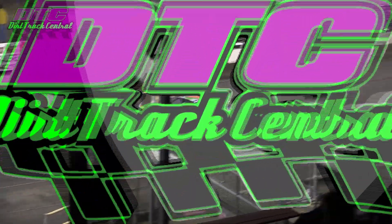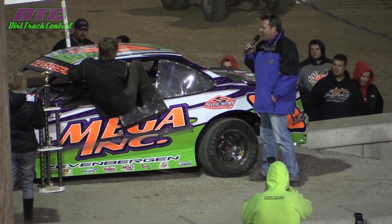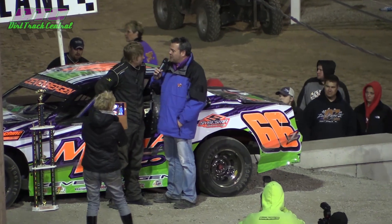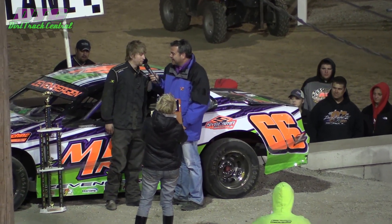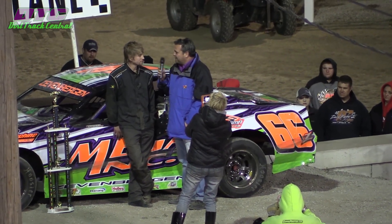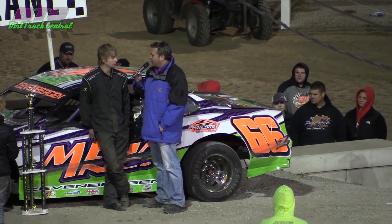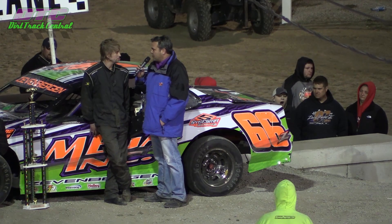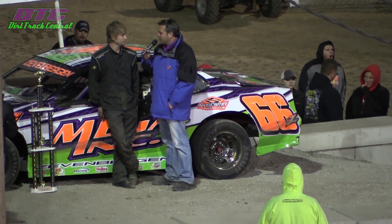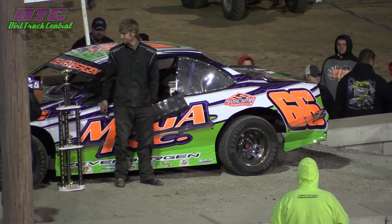Elijah Zevenbergen heads down the front straightaway and towards victory lane. He's been here before. Zevenbergen gets the helmet off in Beatrice Speedway victory lane. Tonight's IMCA stock car feature winner — 'Elijah, congratulations! What a hard battle out there, several cautions and they were all stacked up behind you.' 'Yeah, I'm just glad I got to avoid it. There were a lot of fast cars and tough competition out there.' 'Did you think you'd be able to stand here in victory lane once again?' 'I was hoping so. Track conditions were great, it ended up being a great night.' 'What did you do to set up the car?' 'Tonight it got rubbered down and I just loosened the car up a little bit so it could roll through the center, and it worked pretty well.' Congratulations, continued success here in 2015! How about it race fans — Elijah Zevenbergen picks up tonight's Spring Nationals IMCA stock car feature win!